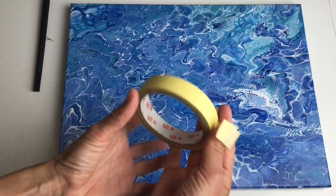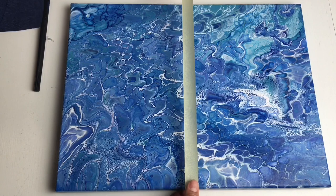tape here. I start in the middle, like this. I'm not gonna measure it, I just do it by heart. So is this a middle? Looks like this.